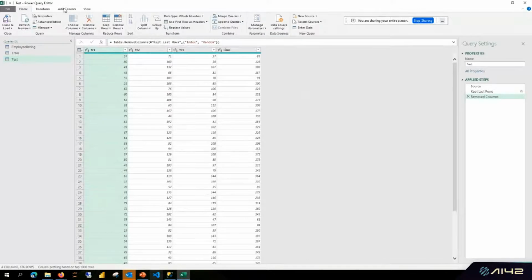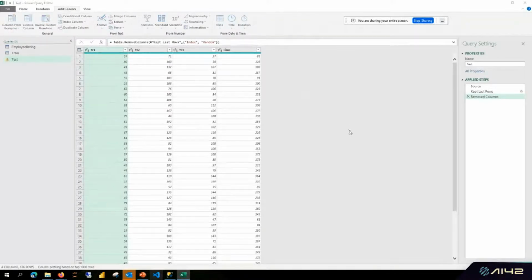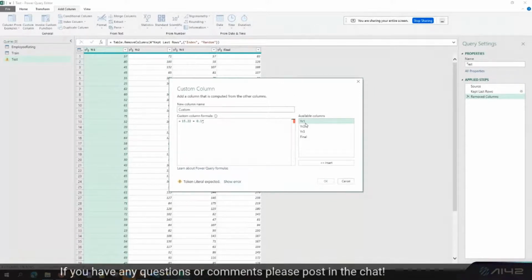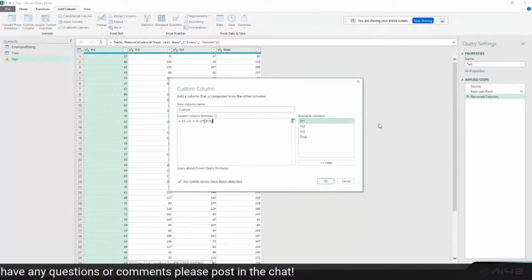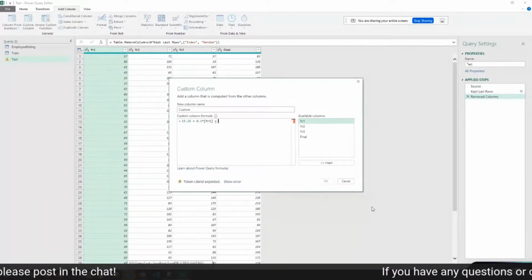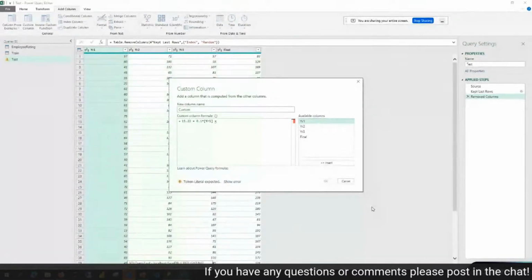The way you interpret these numbers, for example 0.86, is if there were two people who had the same scores in year 1 and year 2, then for every point that they get in year 3, their final score will increase by 0.86.